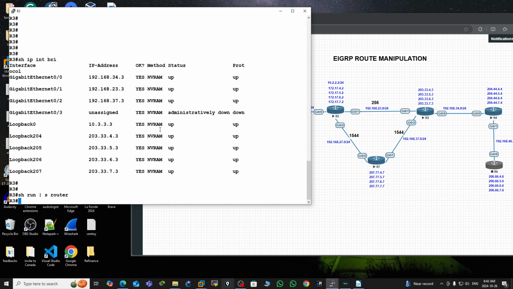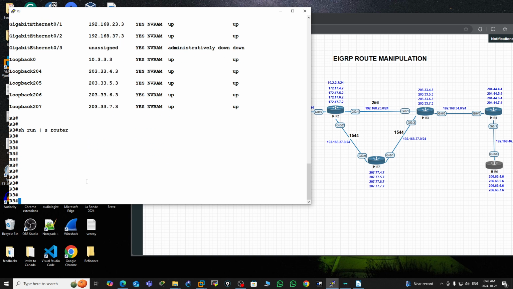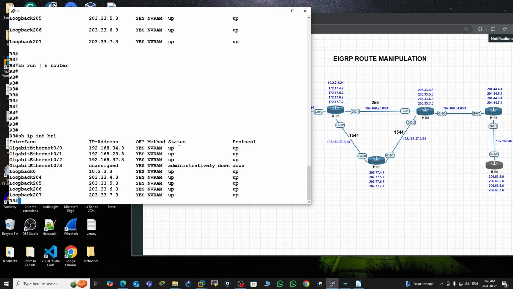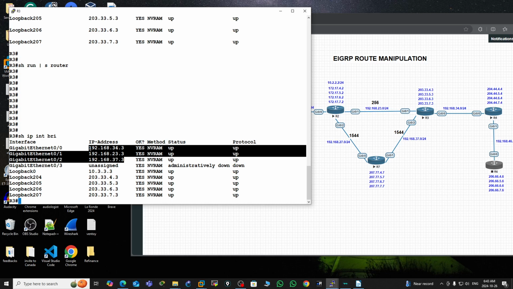Okay, so let's check first on R3. On R3, we already have the interfaces configured. So I do show IP interface brief. Okay, we already have the loopback interface configured with the router ID here, and then the interface that connects R3 and the neighbors.